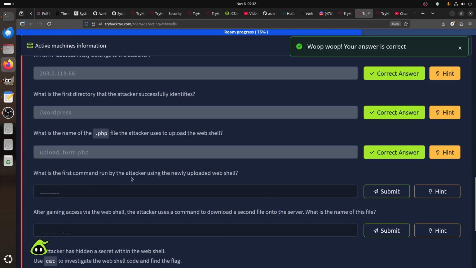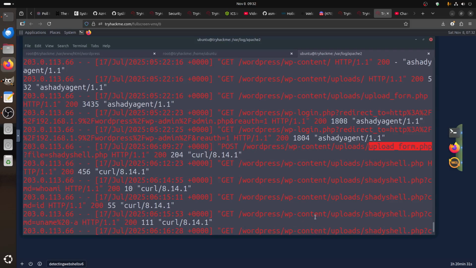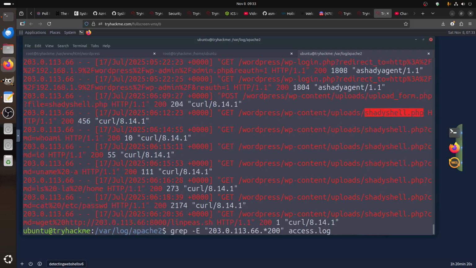What's the first command run by the attacker using the newly uploaded web shell? We can get all the information there, or you can see the new upload shell is this. So we can just do this. We can go to a normal grep. We don't need to go fancy with grep here.